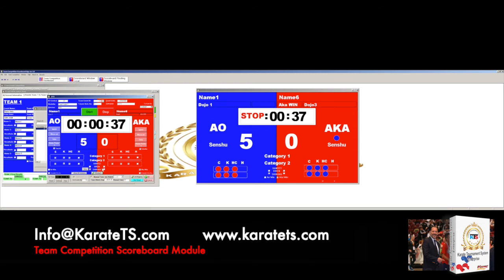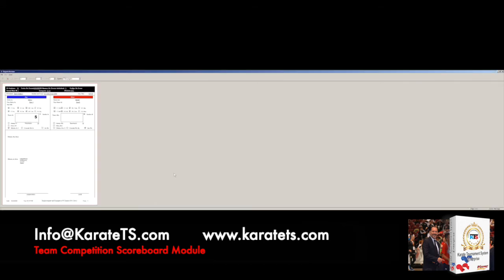Now, once all this is done, the event is finished. We figure out who won, who lost. You can print a report. If your system is connected to a printer, you can print a document sheet that will document this event. So we go down here, the blue button, and we click print results, and we get this beautiful report that allows us to know what happened in that combat.